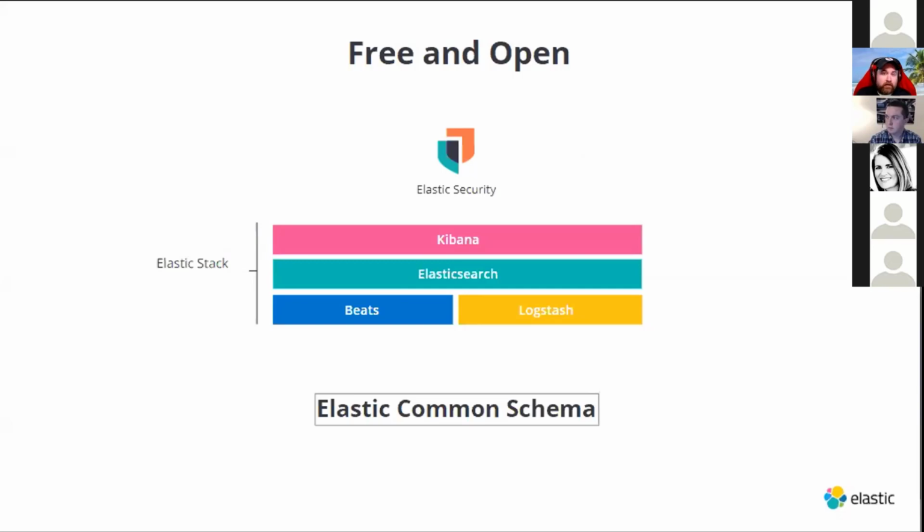One of the things that we're also helping with in collaboration is what's called the Elastic Common Schema. Really, this is a framework, a common naming schema, where you can take data from many different data sources and have it unified for you to use and consume. So if I'm taking security data, for example logs and metrics, or data from audit information, it's going to be unified. Then if I'm looking at dashboards, I don't have a different data model for each different data set. It's a common schema that we can use.